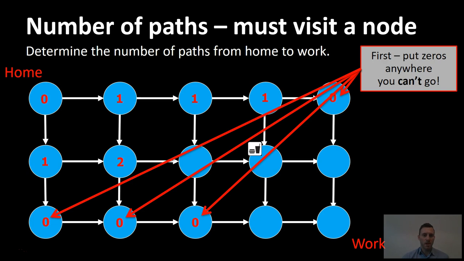We move down and in, and we add all the paths from the previous nodes leading to that node. So there's 2, and then we get 3, and then we get 4. We've got 1 from above and 3 from the left at the node we must visit. And then we carry that across because we can go right, but this time we're blocked from above because we wouldn't have visited the node that we need to visit. So there's only 4, and there's 4 below. And this time there's 8 possible paths from home to work when we must visit a node to pick up our breakfast.